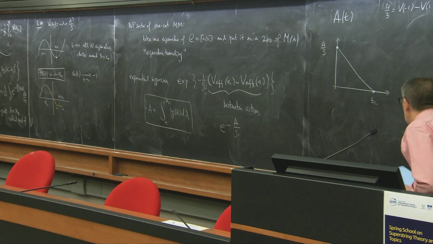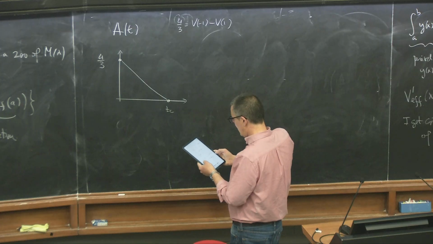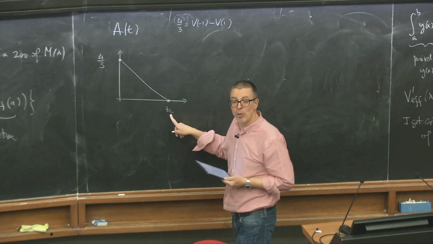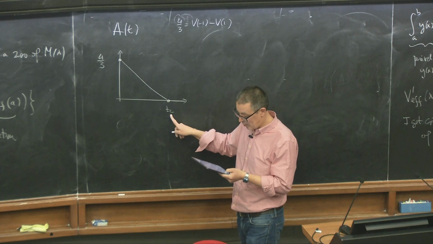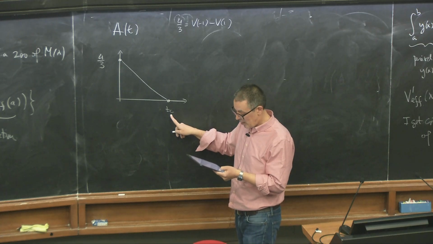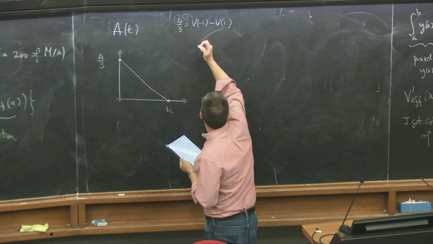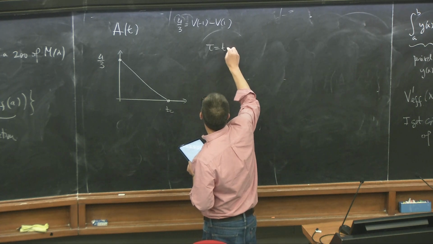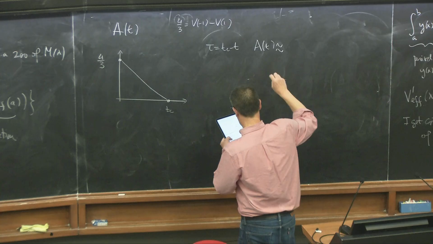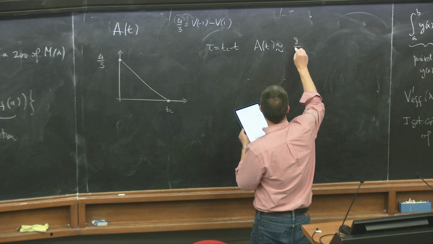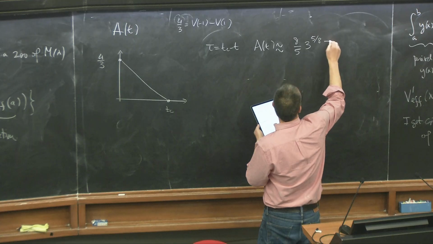But let me emphasize another aspect of this, which is what happens at this point. Well, this is precisely the point at which you do the famous double scaling limit, okay? So let me explain how this goes. It turns out that you can actually study this function near this point. So let me introduce a scaling parameter near this point, t_c minus t, and then you can see that A of t near this point goes like 8/5 3 to the phi 8 tau to the phi 4.